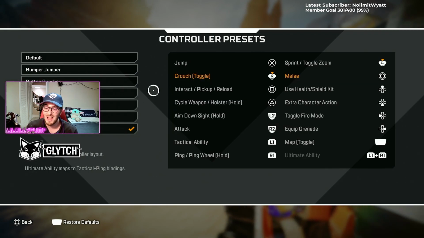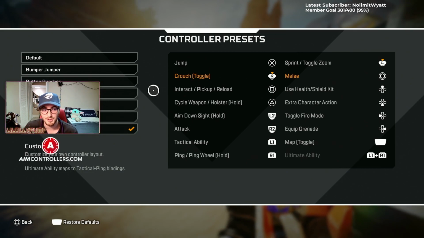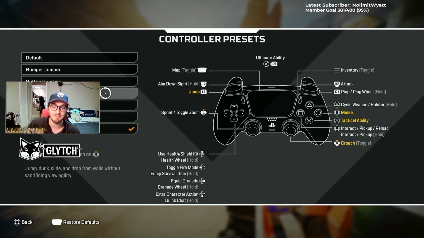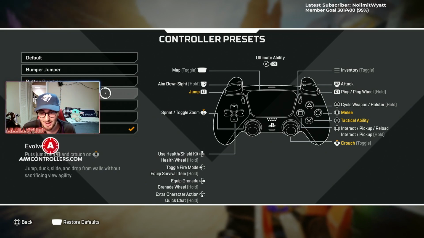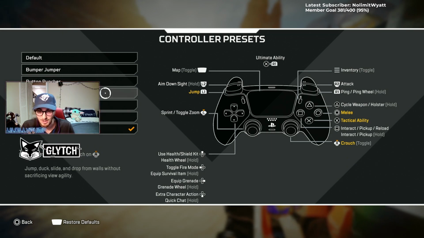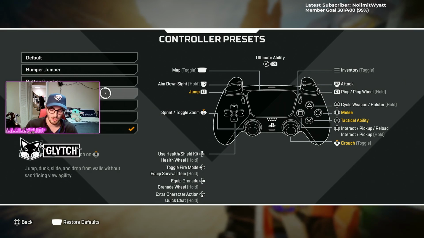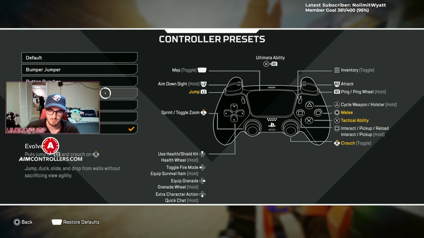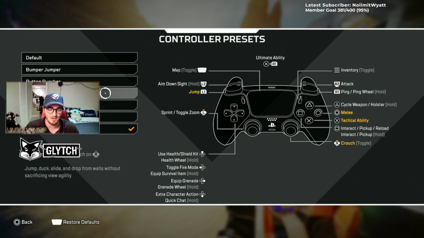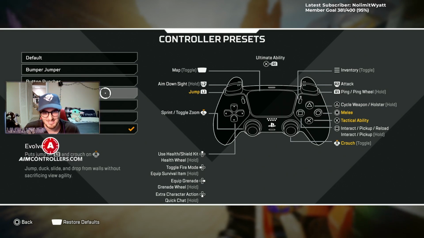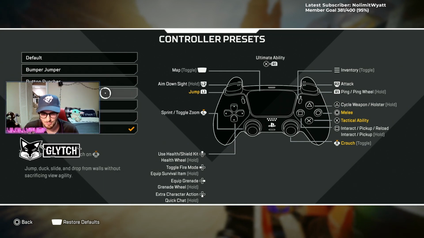But if you don't have a paddle controller and you don't play claw, I highly recommend playing on Evolved. Now, Evolved basically takes your X or your A, whatever your jumping button is, and moves it to your L1, which is the left bumper. This allows you really easy movement, and it also binds your crouch to your R3, which is probably the most important thing. So essentially, you can have your hands on the controller at all times without taking them off your movement or your right stick. So I highly recommend this. I know a lot of players play on this now, which is amazing. I'm really happy to hear that.